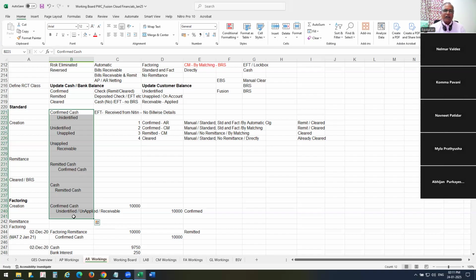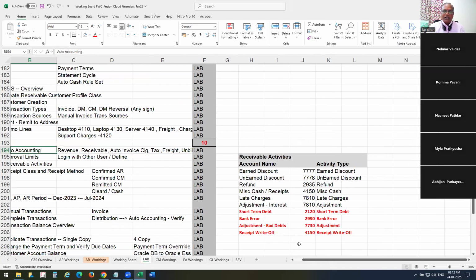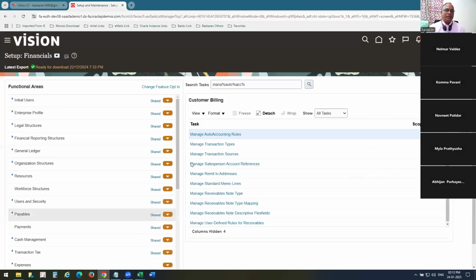There is no such kind of setup to be done for Fusion AR receivable activity. So how we are going to do it, what all the codes I'm going to create, I can show you. So everybody listen, which your trainer has already given here. These codes are all mandatory, but the best practice when you are doing a receivable activity, especially for training, Vision instances or Demo Central instances, you have to follow some steps. Everybody please make a note of it.